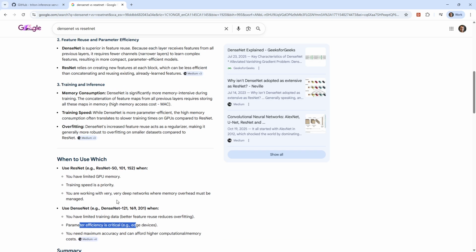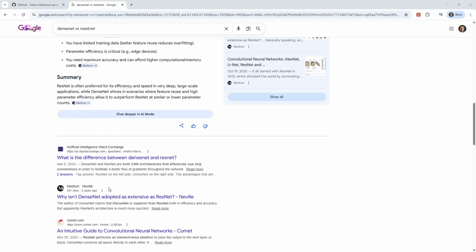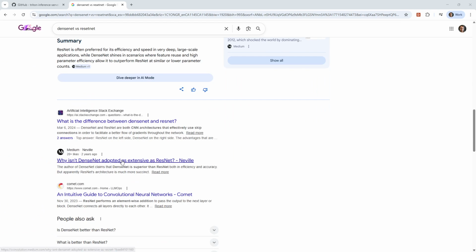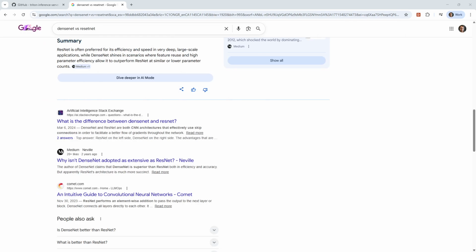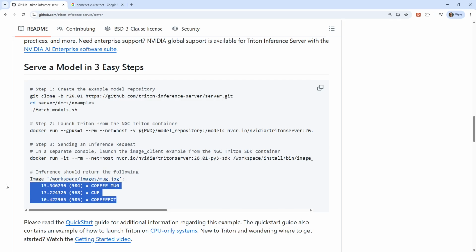That's kind of interesting. Maybe I will retroactively go back and add DenseNet just because we've covered ResNet in this course. And we might want to just have a comparison. I'll have to do a little bit deeper research on that. It's not enough information for me. Why isn't DenseNet adopted as extensively as ResNet? Yeah, we don't know. But anyway, the point is that we were able to perform our operation there, and that was really, really good. Was that the last one? That was the output. Yeah, and so not hard, folks.